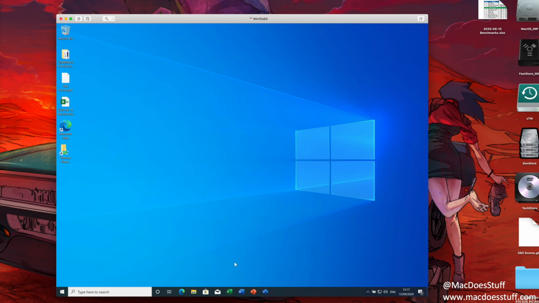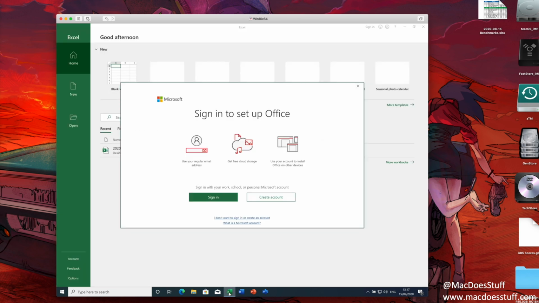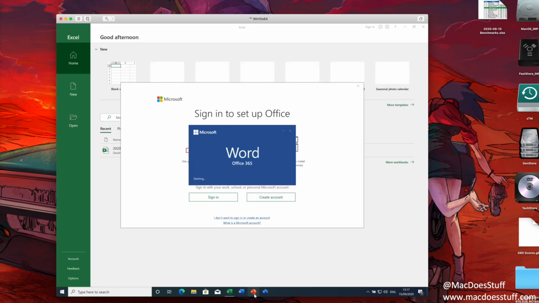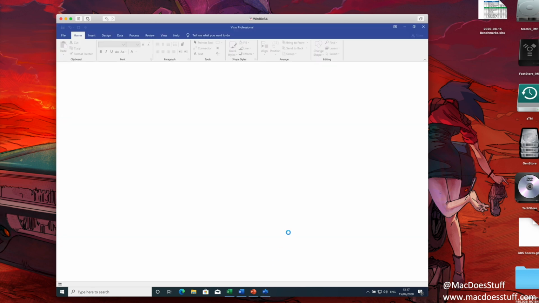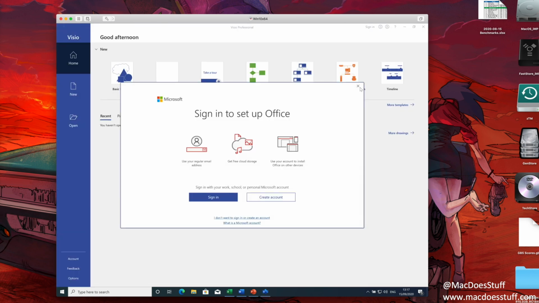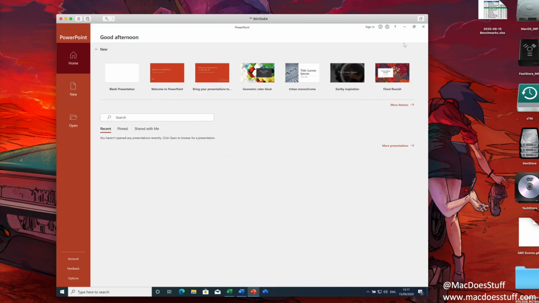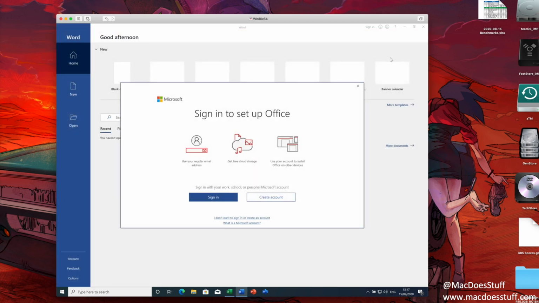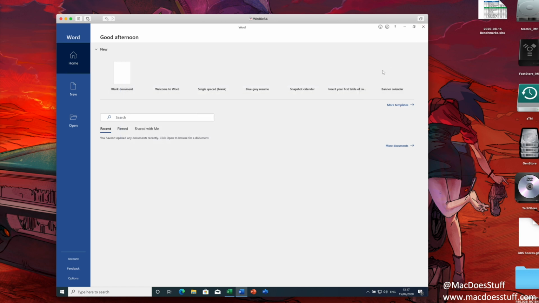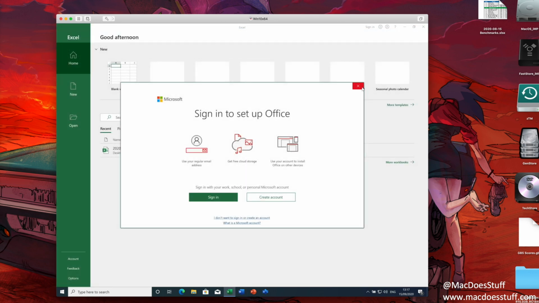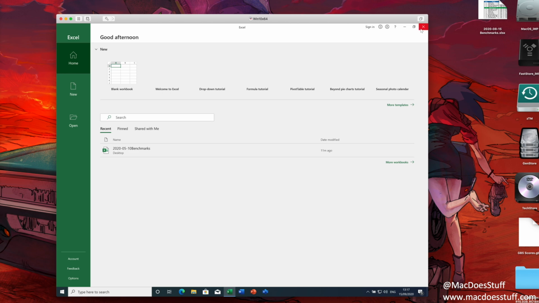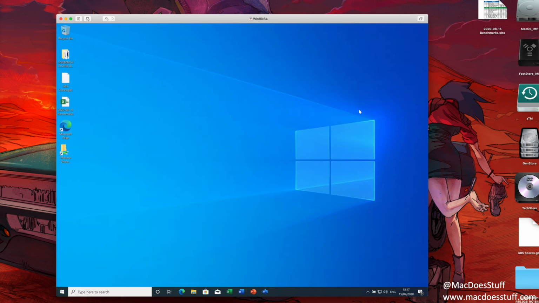Let's fire up Office. We can have a look at the performance of that. There's Excel, Word, PowerPoint. We've even got Visio on here. It is a lot faster and a lot more fluid than VMware 11 was. Now, a big area of concern for me on the previous edition was performance over the network. I got very random performances over gig Ethernet or even over my Wi-Fi, but they seem to have fixed that as well. So let me show you what I mean.